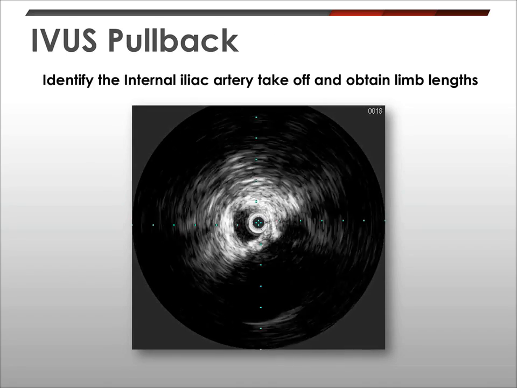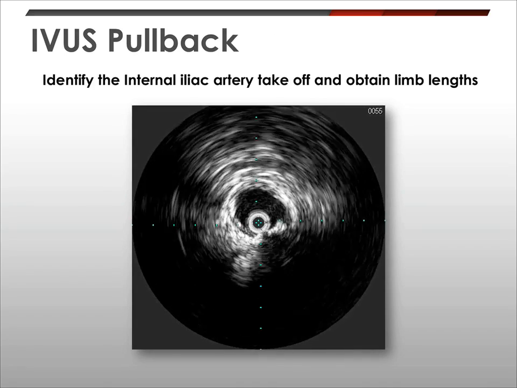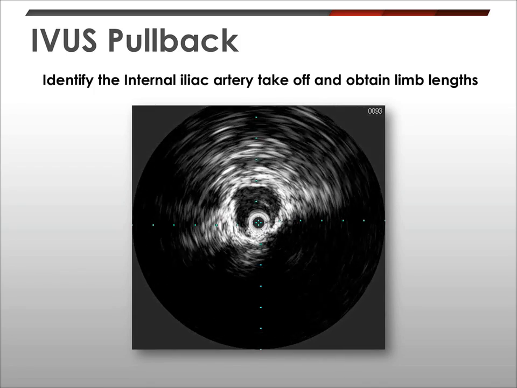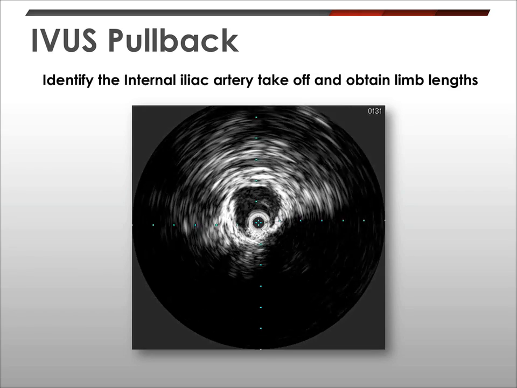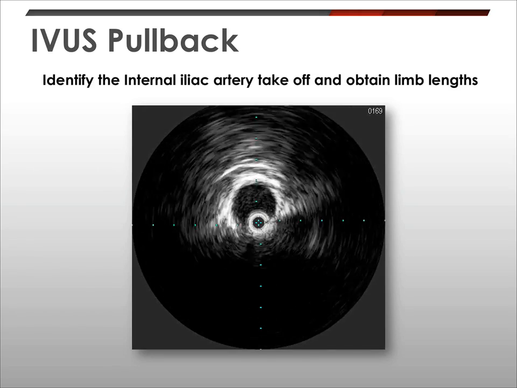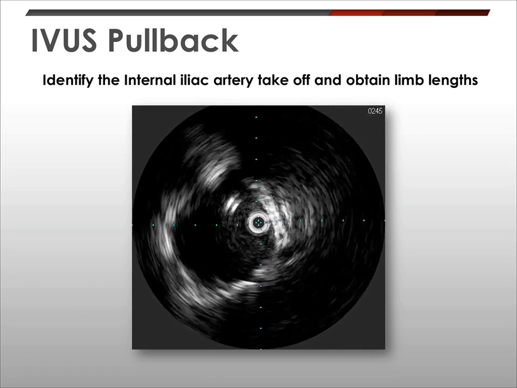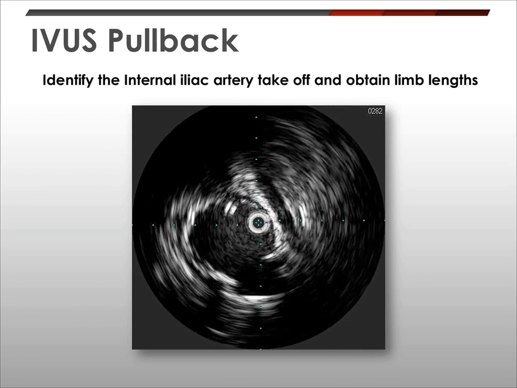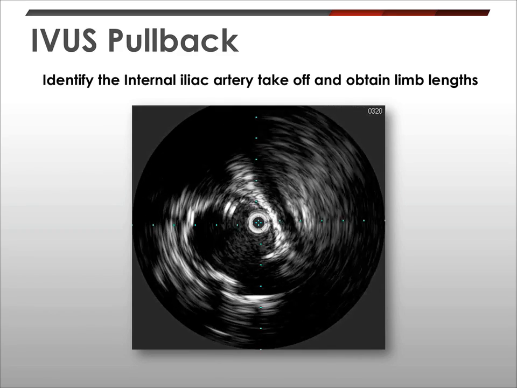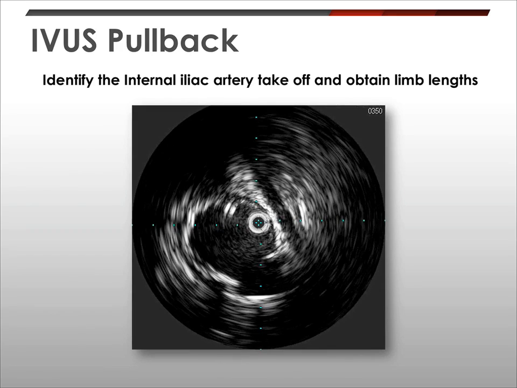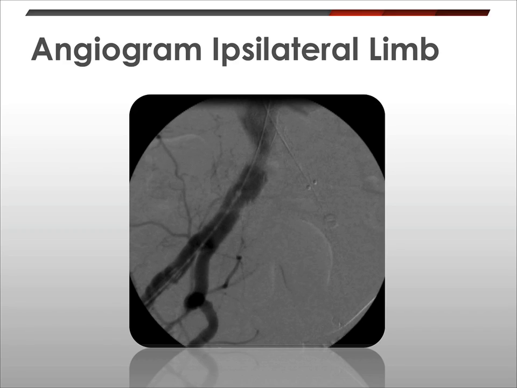The next slide shows the ease with which you can identify exactly where the internal iliac artery takes off. If you shoot an angiogram, you sometimes aren't sure where the internal takes off. If there's a double density there, it might be higher, etc. But with the IVUS catheter, you know exactly where it takes off. This next slide shows the angiogram, which confirms where the takeoff is, but I usually don't do this if I'm trying to minimize dye. I go based simply on the intravascular ultrasound.